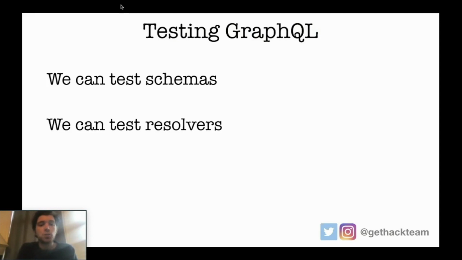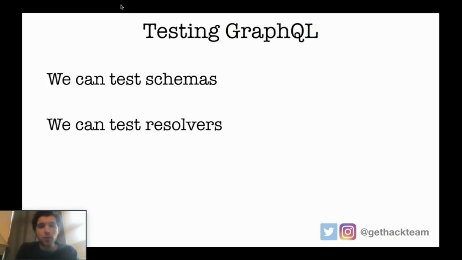And you can also test resolvers, right? Because if you're familiar with resolvers, and you probably are, unless you've only been using GraphQL client side, but you can test resolvers. Resolvers are just functions. They're either async or they're synchronous. They probably have promises in there, and they're probably going to make a connection with a database, external services, maybe internal services. And these are things you can test. So you can test if your resolvers are collecting the right data for your responses as defined in your schema.